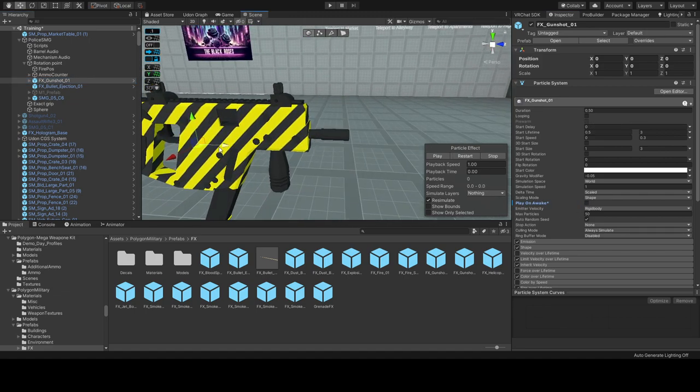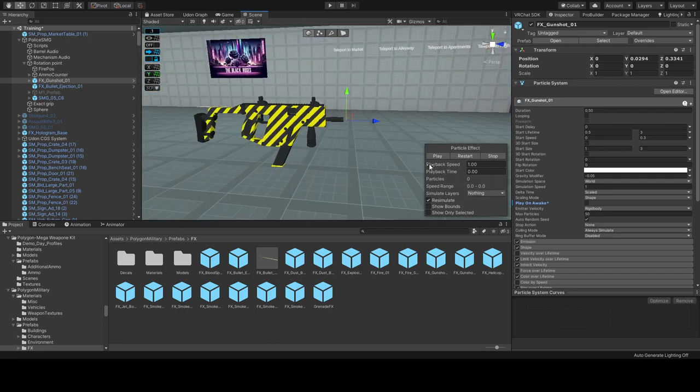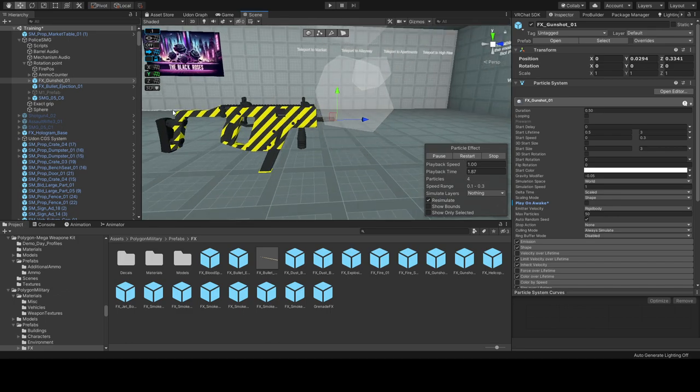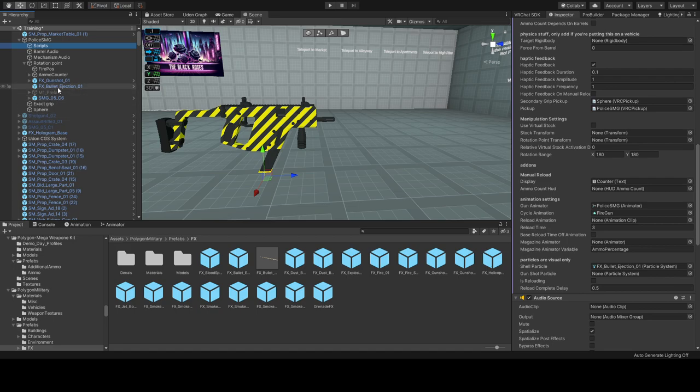So again, eyeball it. Put it at the barrel here. You can just play it, just get an idea of what it's going to do every time you shoot. Perfect. Go back into here. Drag and drop.